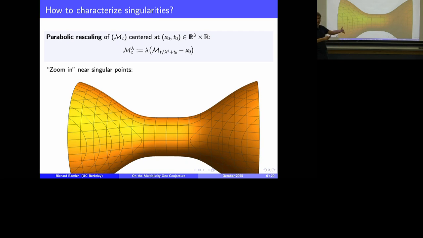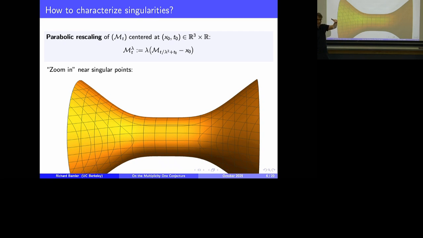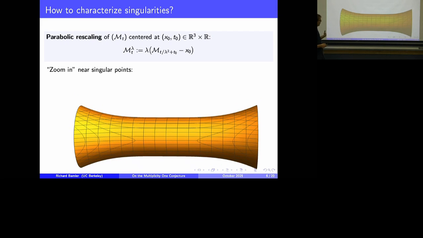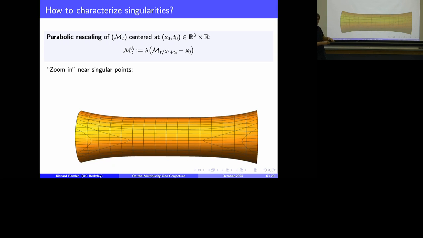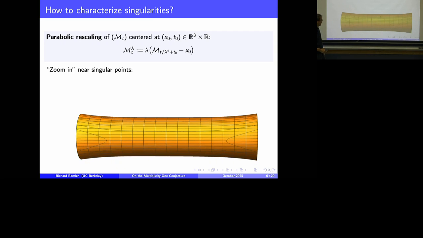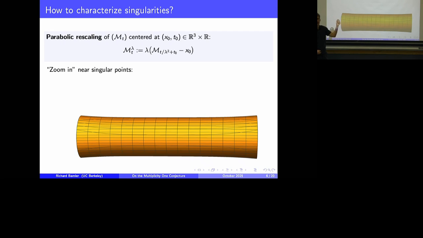So I can see these flows that are defined on larger and larger backwards time slices. And they correspond to these parabolic rescalings. And each of these flows becomes singular at the origin and at time 0. Okay? And so when I do this, I zoom into these flows. And I hope you agree with me that these flows become more and more cylindrical. So they look more and more just like the flow where I take the round cylinder and let it degenerate at time 0, collapsing to an axis. Okay? So I'm going to take a limit, and in the limit I'll get a cylinder which again becomes singular at time 0 and along an axis that passes through the origin. Okay. Does this make sense?